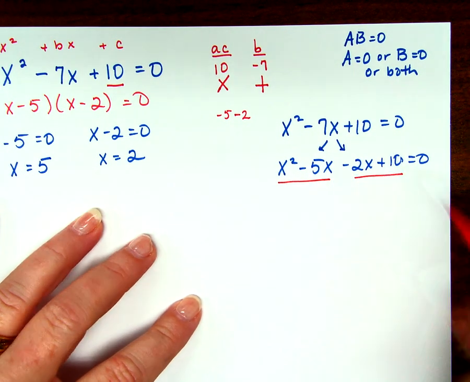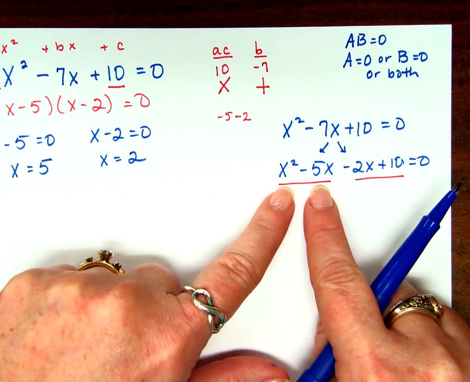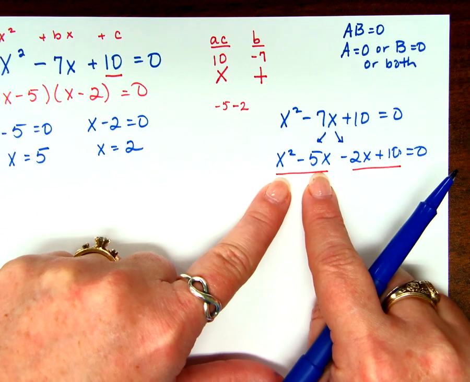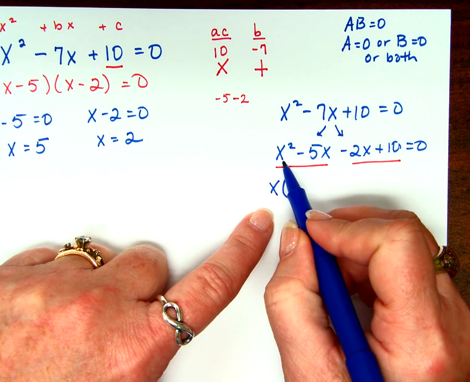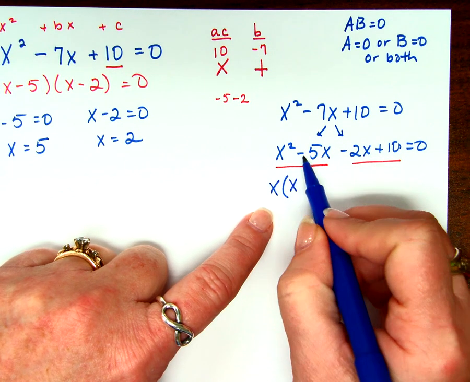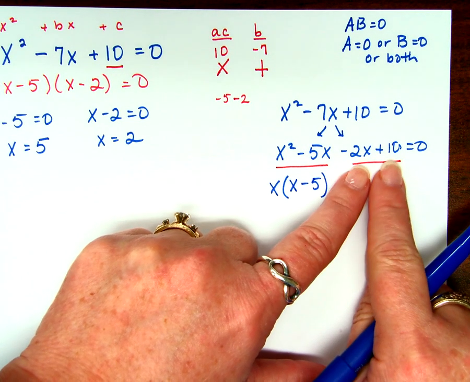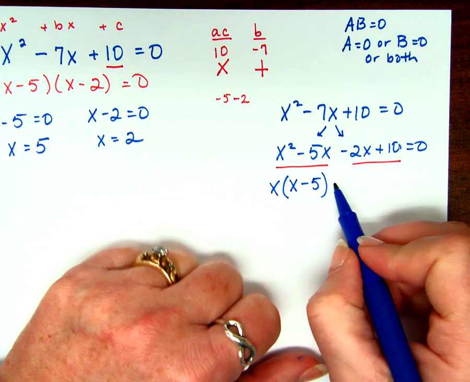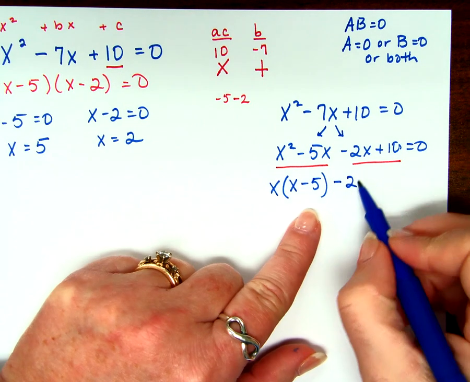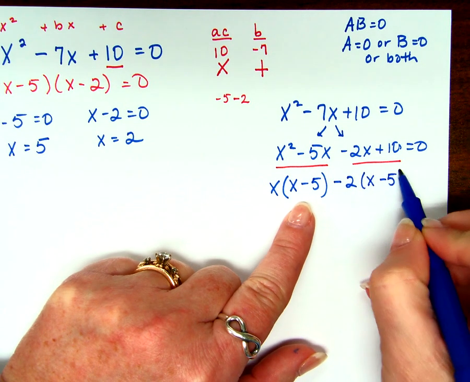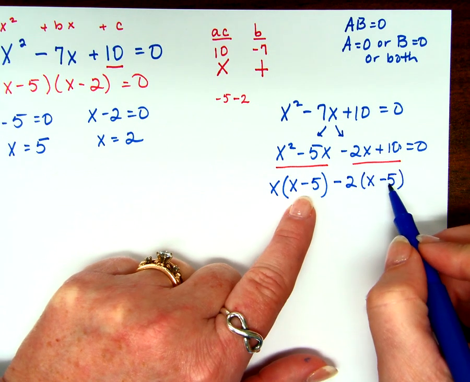Because there's 4 terms, we can group the first 2 terms, group the second 2 terms. What's common in these 2 terms? What do they both have? An x. If I factor out an x, what's left? X minus 5. Perfect. Look at these 2 terms. What are they both divisible by? What's common? 2, and we're going to in fact take out a negative 2, aren't we? Because I know I need my parentheses to be exactly the same. And if I just took out a 2, it would say negative x plus 5, and those wouldn't be the same, would they?